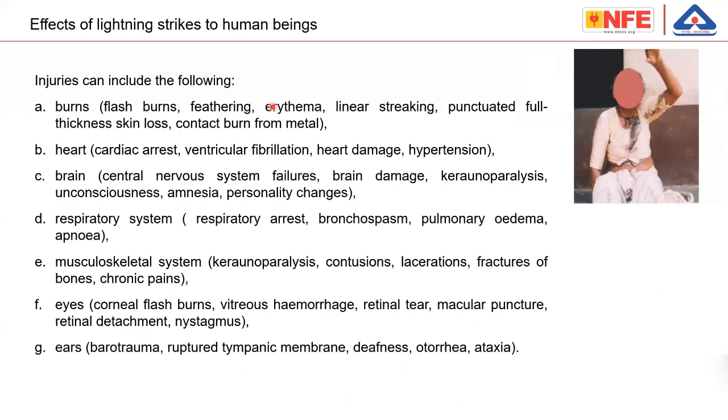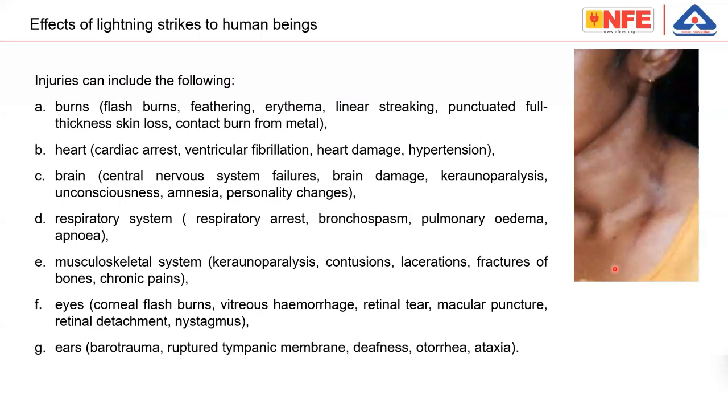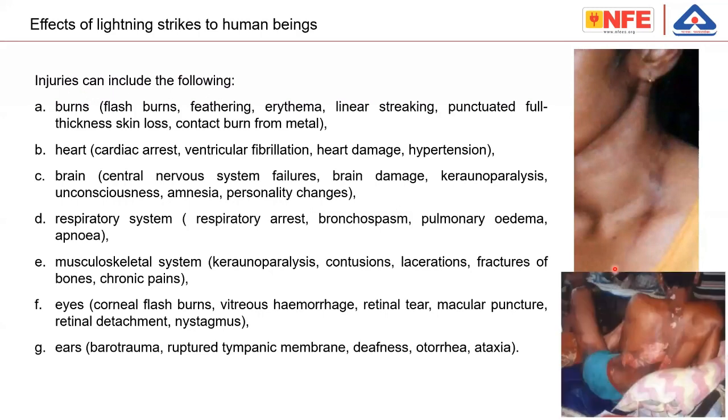One of the problems which you must understand is you can see the picture of a lady sitting. She was wearing some metallic ornaments such as a necklace, some gold jewelry. During lightning, the jewelry is exposed to a very high temperature because of some effect, which is also explained in the standard. As a result, the person gets burning on the skin. It's not a deep burning, but surface burning. You can see the picture. The dress of the lady is a little bit dark. This is due to the ornaments or some metallic things which she was holding during the time of lightning. You can also find these pictures from various parts of the world. The current flow is burning the skin.